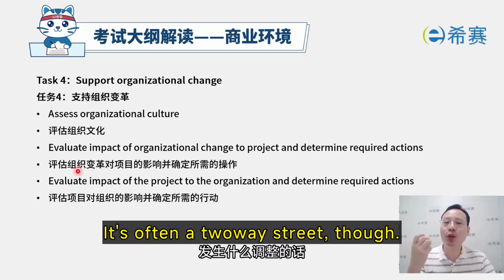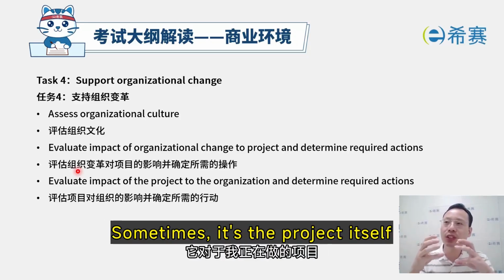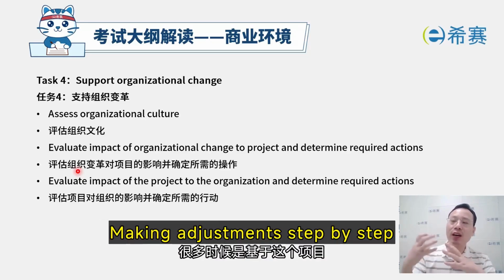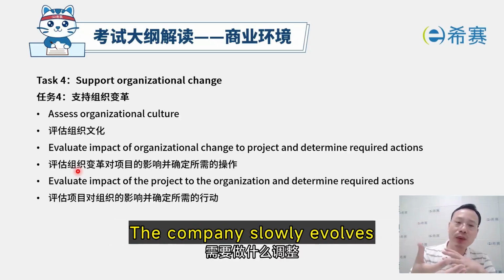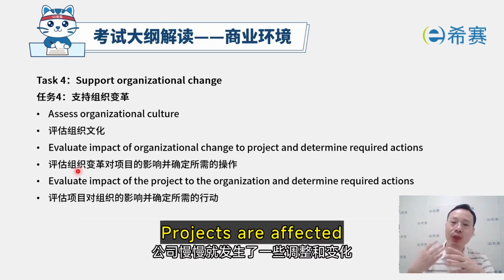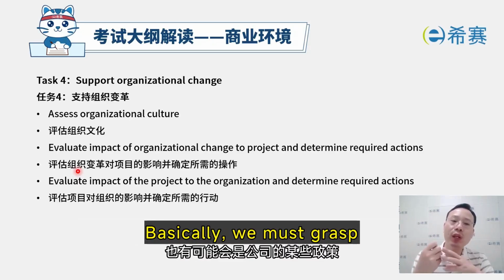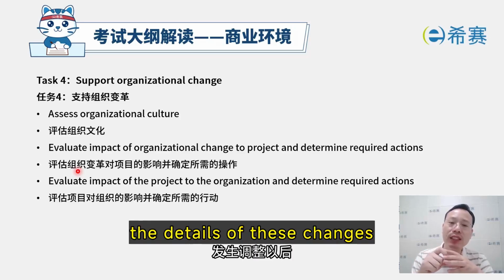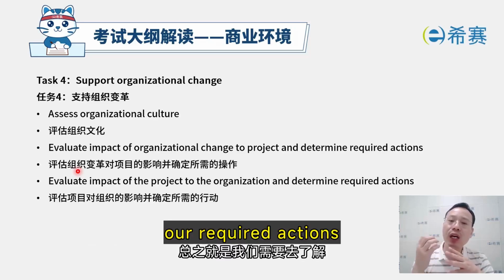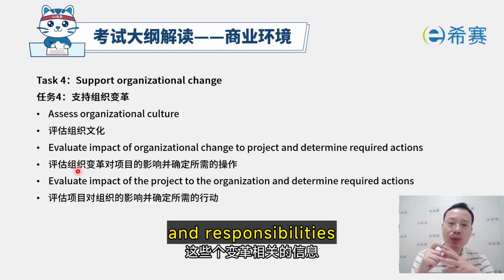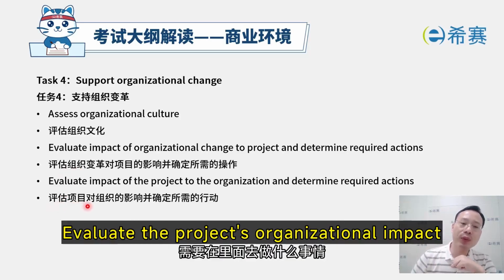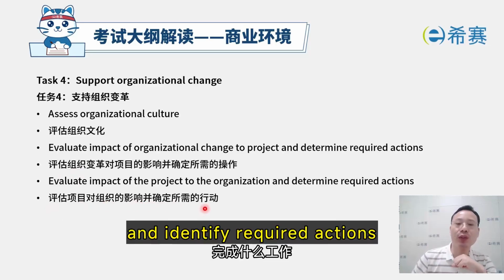It's often a two-way street, though. Sometimes, it's the project itself that drives organizational changes. How to adapt for the next project, making adjustments step by step. The company slowly evolves, or it could be shifts in company policies. Once changes occur, projects are affected. Basically, we must grasp the details of these changes. Then, as team members, we determine all required actions and responsibilities. To conclude, evaluate the project's organizational impact and identify required actions.